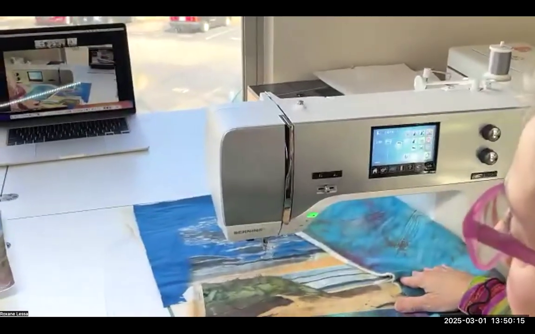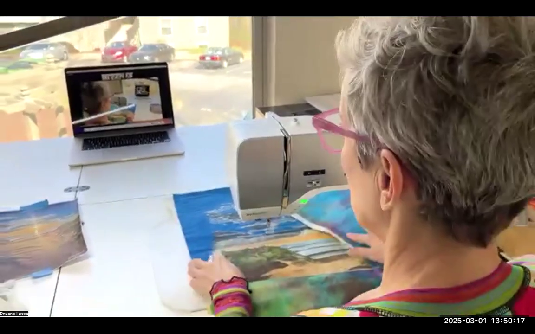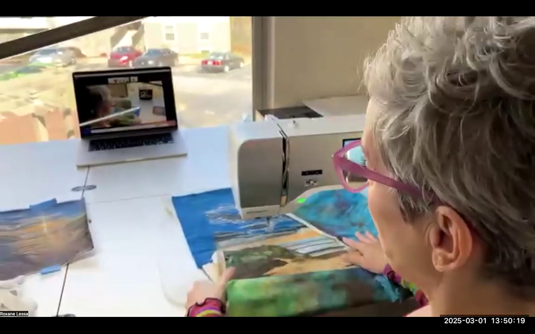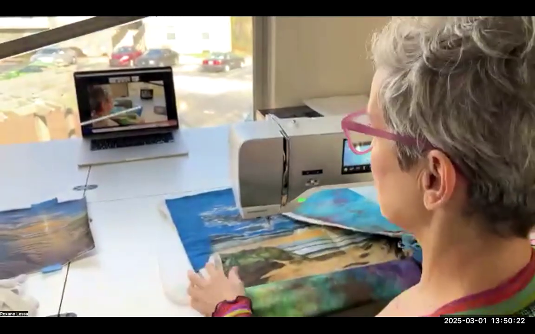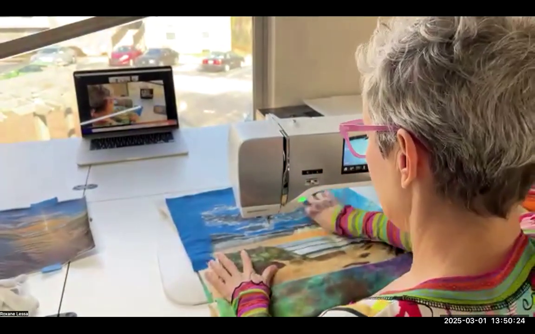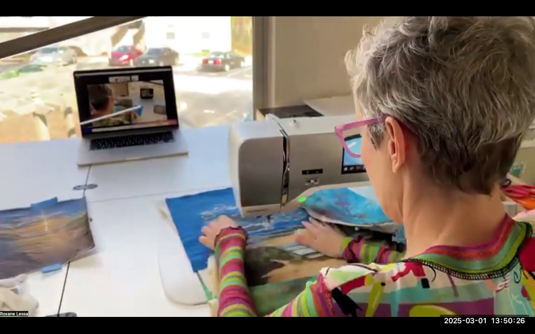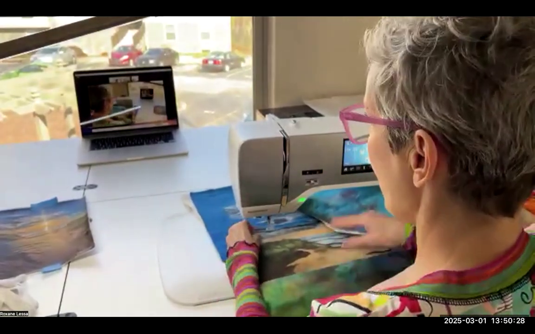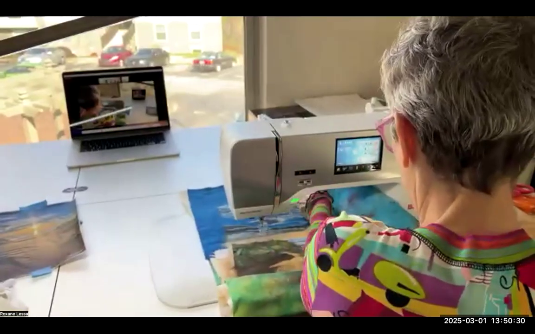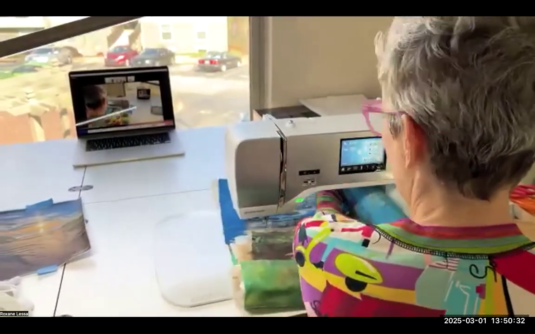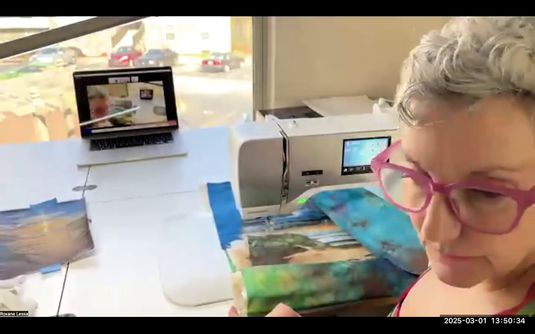Oh, I see. You're going to have the back of my head. I don't know if this is better or worse than the other angle. The other angle was more close up, which was better. Yeah, that's what I think too.